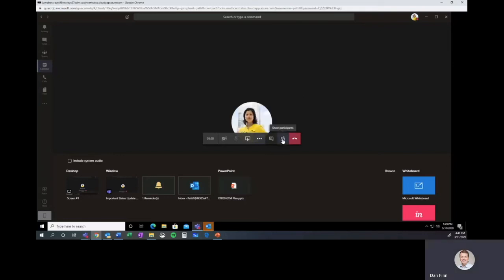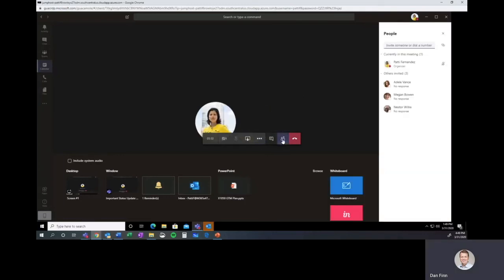The 2 pieces you'll probably use the most, though, outside the mute button, are going to be the participants within this meeting. So all the folks that you've invited are going to show as others invited. And then as they join, they'll either join as admins or attendees. A key point here is that once you have a few folks on the call, where I'm circling is showing nothing right now, but that will be a mute all button. That mute all button sort of hides a little bit, but it's a nice feature to know that if people are coming in unmuted for whatever reason, you have the ability to mute them all at once.